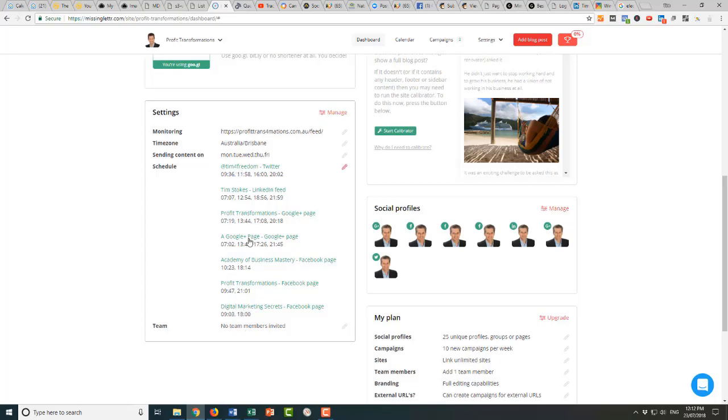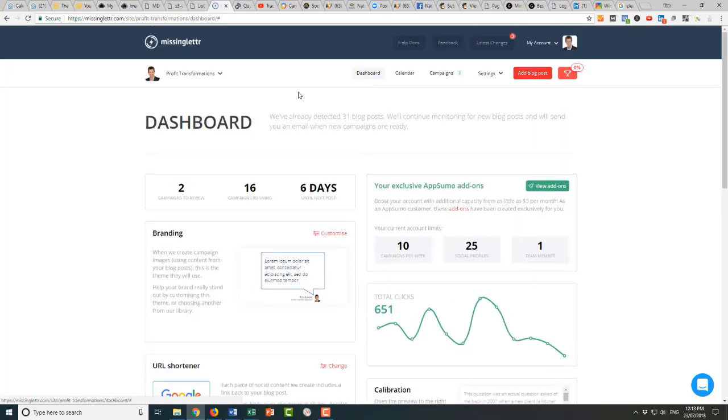So that's the schedule of all the different things that are going out. It sends one article out to all these different platforms, if you've got more than one social platform, and then uses that same article, and it pumps it out once a week, then once every couple of weeks, then once a month, then once every few months, etc. So it spreads it out over the whole year, and that way if people have missed that same article the first time, they may pick it up the second or the third time because they missed it the first few times. So this is just a website that I thought you might be interested in.